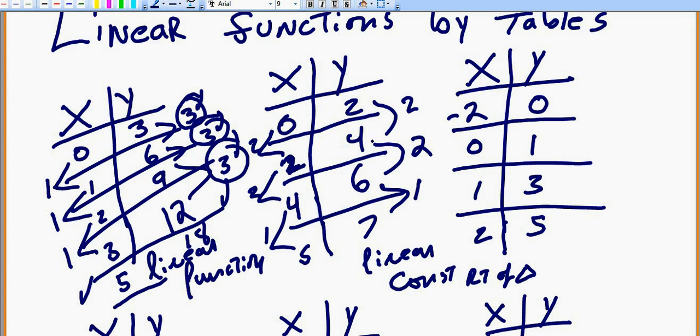So let's think about this. We went from 0 to 2, that's 2 spaces, right? So we went 2 spaces, and we happen to go 2 spaces over here. 2 to 4 is 2 spaces, 4 to 5 is 1 space. So think about it in terms of how many spaces you're going on your number line, your graph, or whatever. They've got to be constant. Since they all worked out evenly here, that's a linear function, even though it looks slightly different. This one you're going to have to think about.